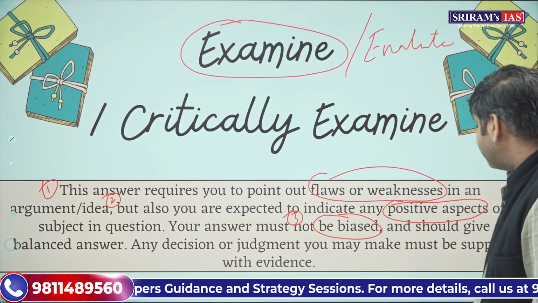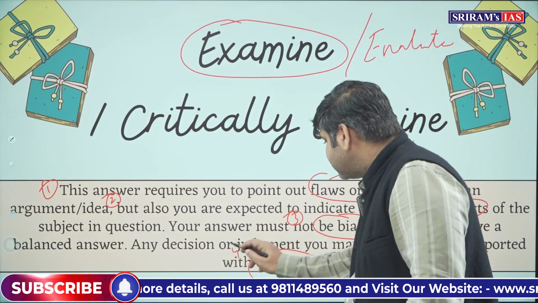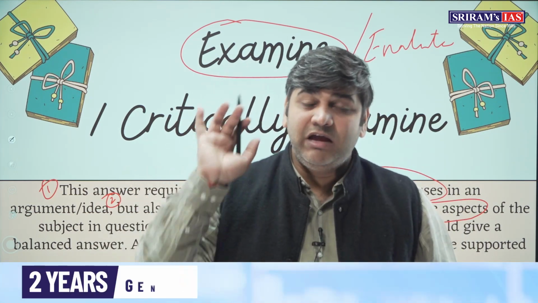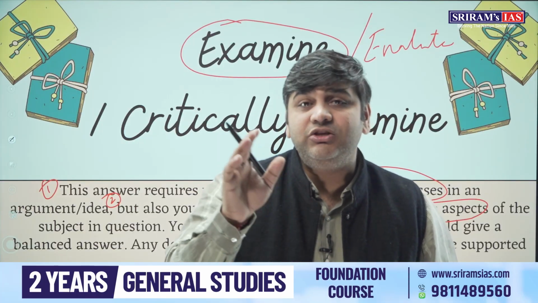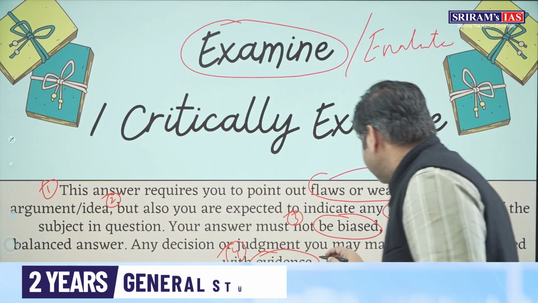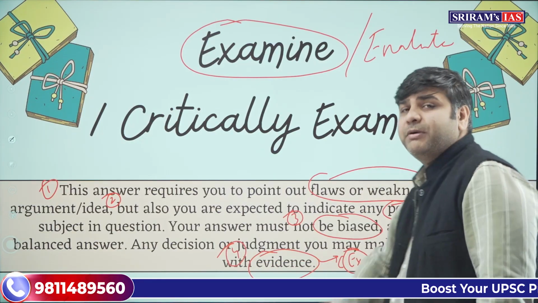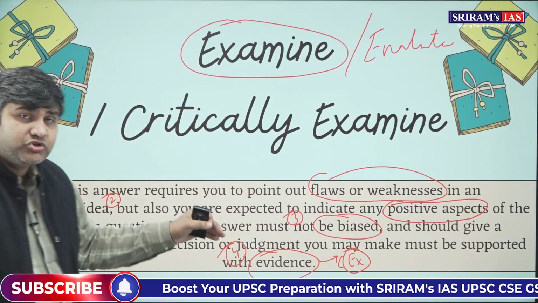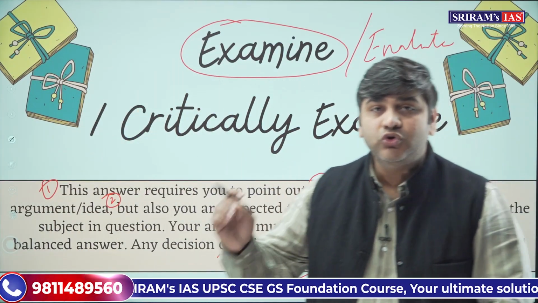Any decision or judgment you may make must be supported with evidence. Now this is the fourth thing which you must delve into. There must be evidence for any point. If you are making an argument, you need to have the evidence with you. Some concrete example which you must give. Evidence simply means some concrete example. If you have the concrete example to support your flaws or to support the positive aspects, then simply the answer is going to look far better.